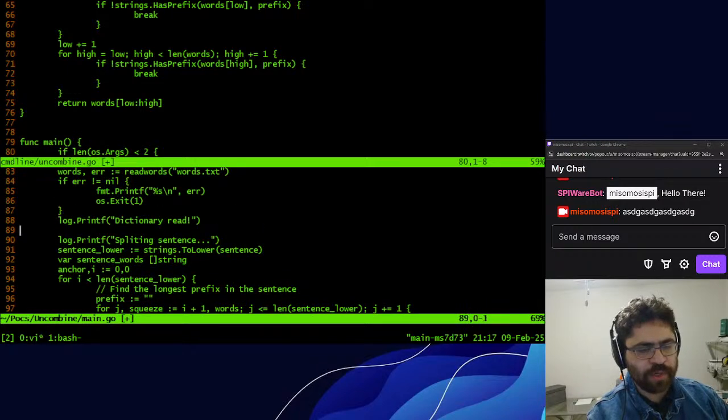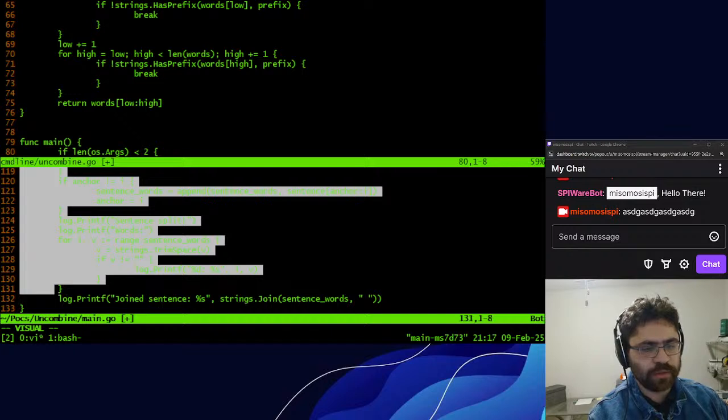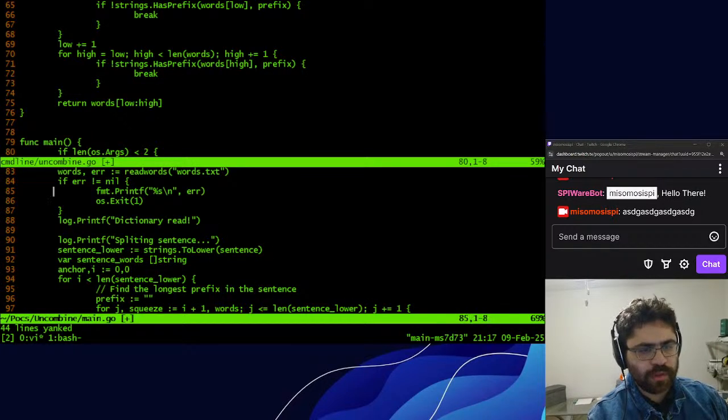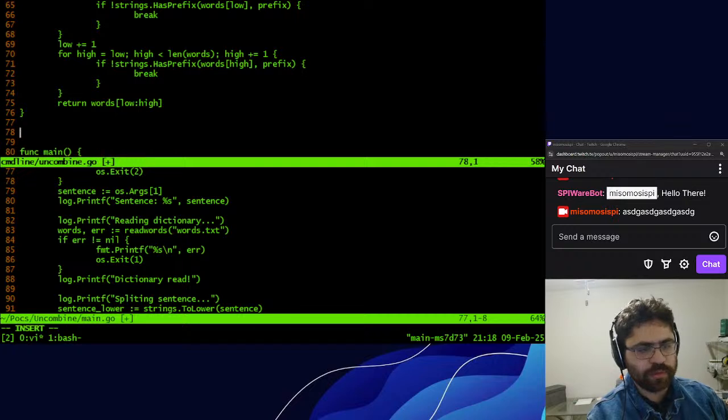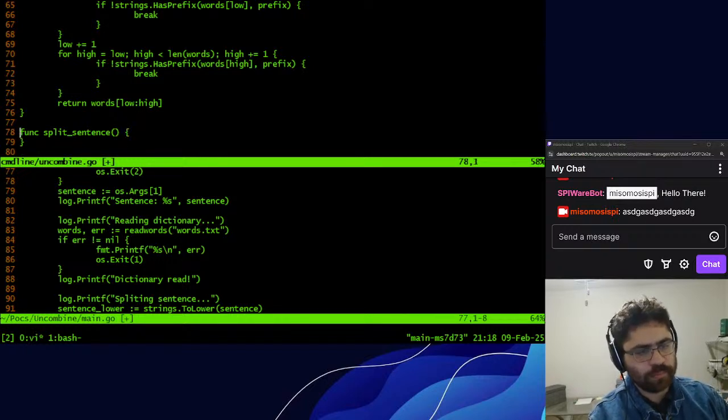So when I copy and paste this, I want to remove a lot of the logging that's there. So that, and then, what is it? Func. Probably split sentence. And so a sentence is a string. Yes, I think that's kind of it.